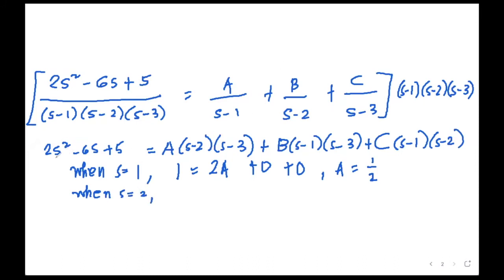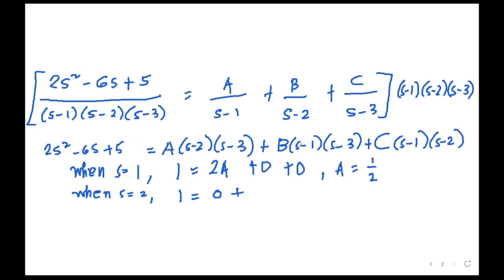So here we have s times 2 squared, so that is 4 times 2 is 8. 8 minus 6 times 2. 6 times 2 is 12, so 8 minus 12 is negative 4. Negative 4 plus 5 is equal to 1. So 1 is equal to 0 yung first term plus second term natin.